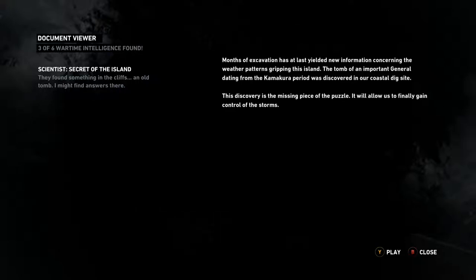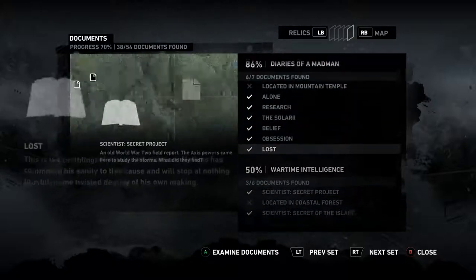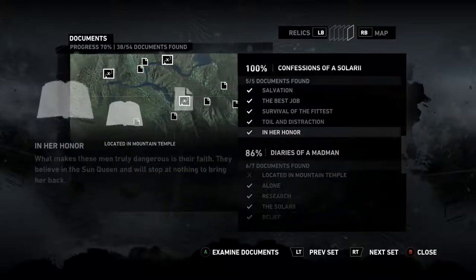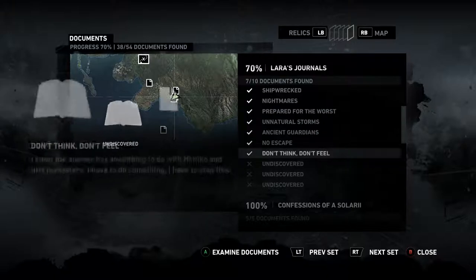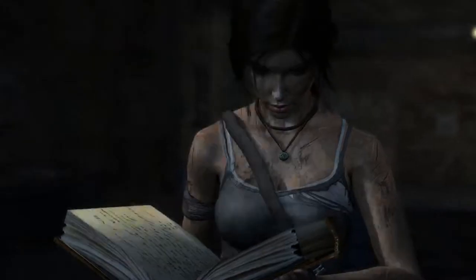Yeah, that ain't going to work, son. Scientists, secret of the island, they found something in the cliffs, an old tomb. I might find answers there. Will we, though? That is the question. Overall progress of documents, 70% complete, 38 of 54, and I haven't really tried. That's not too shabby, if you ask me.